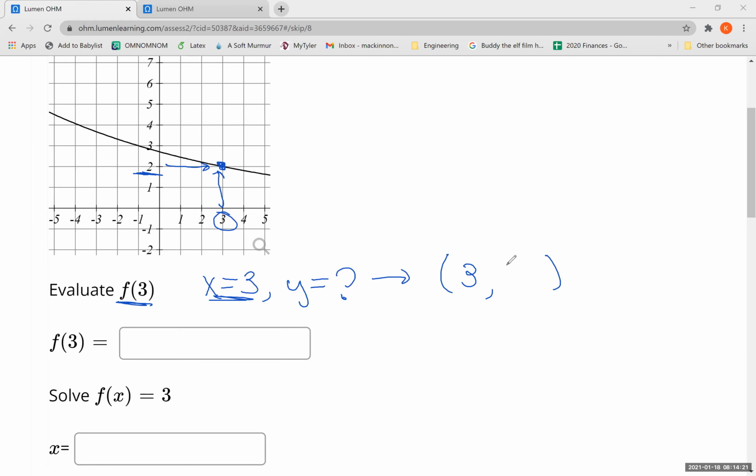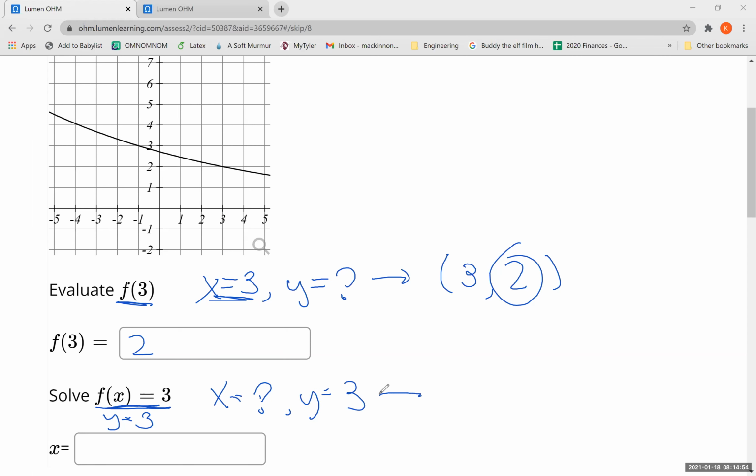So the answer to this question is going to be 2. That's going to be this part here. I would write 2 in the place, and that's correct. Now I need to find where f of x equals 3. So this is really just y equals 3. x is what I don't know, but y is 3. I'm asking the reverse question here. Now I know the y value is 3, and I need to find what the x value is. So in a similar way, I'm going to go to the y-axis, find 3, right here, and now I need to find where I touch the function, which is right here. That's going to have an x value of -1. So the answer here would be -1.